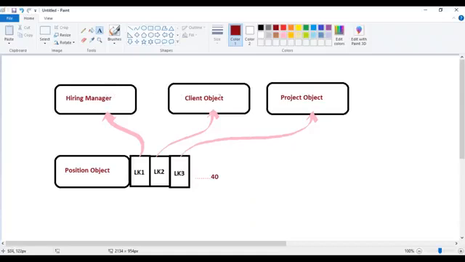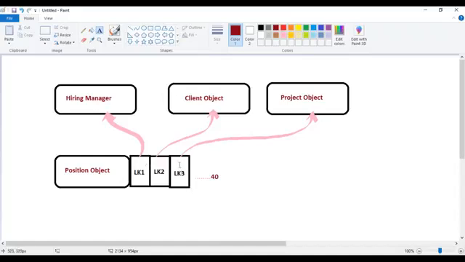So now this is one parent. This is the second parent, third parent. That means each lookup association is providing one separate parent over here so that your child object can be associated with a maximum of 40 parent objects in lookup association. That is a fundamental behavior. Okay? Understood the concept now?